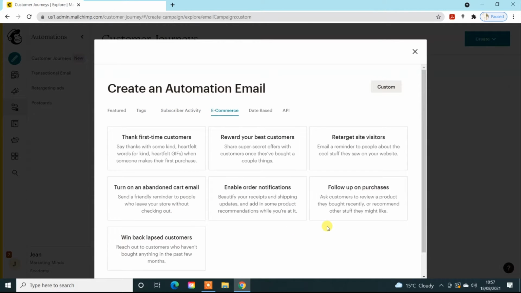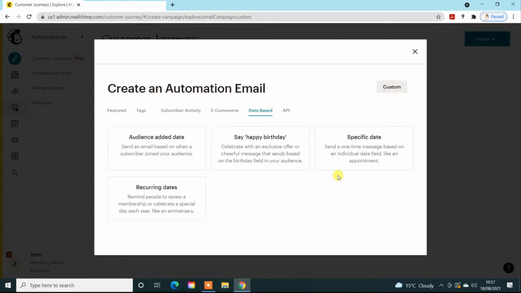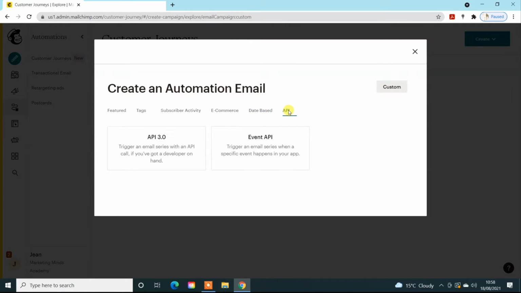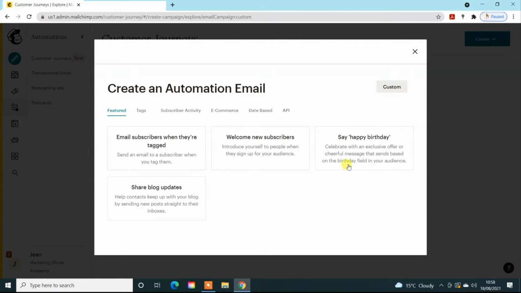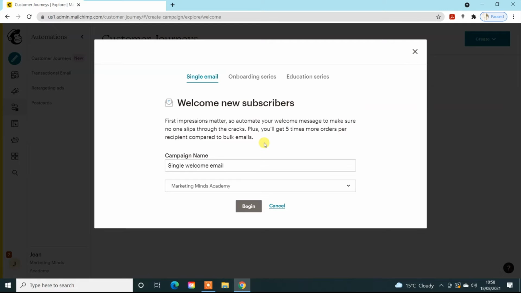E-commerce, when you want to follow up on a purchase, for example, maybe 5 days after you've sent it, how are they getting on, will you review us, that kind of thing. Date-based reasons for approaching people could be that you send them something a day before their appointment just to remind them. Recurring dates on things like memberships and subscriptions, that kind of stuff. And if you're integrating it with an app or another piece of software, then you may look at doing this. But for the purposes of this video, let's just say that we're just going to welcome new subscribers.